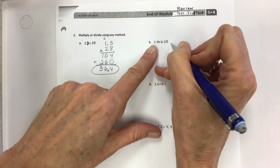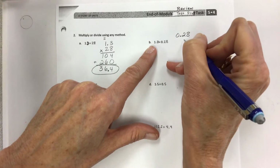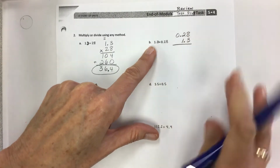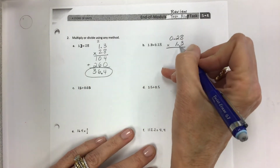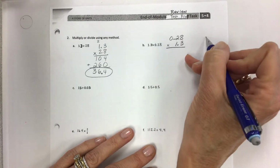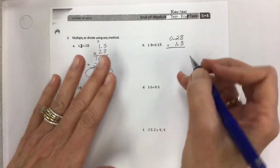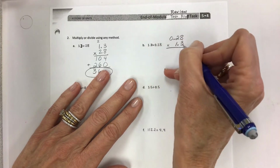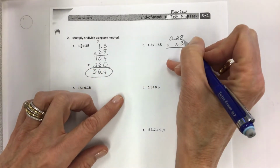How about this one? Now, if I have 3 digits, I always tell students, we'll put the one with more digits on the top, and this is 1.3. So practice with this. Now, if I have different places in the decimal and you don't feel comfortable with that, write out the unit form. Put 28 hundredths here and 13 tenths, T-E-N-T-H-S, so spell it out. Or just go ahead and do the multiplication with the decimals in, and then don't put your decimal here, place it in the answer only.